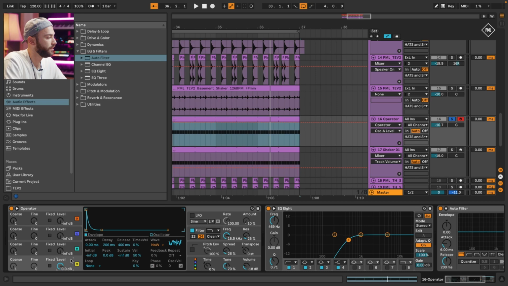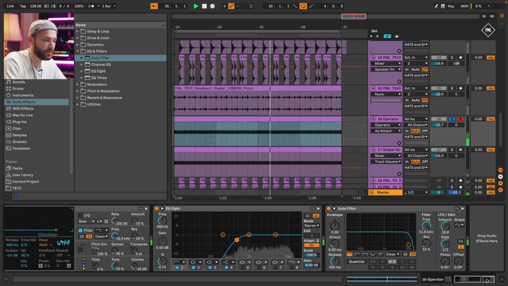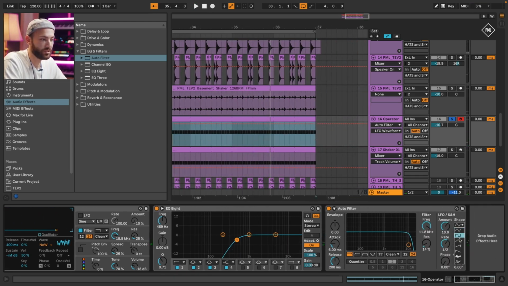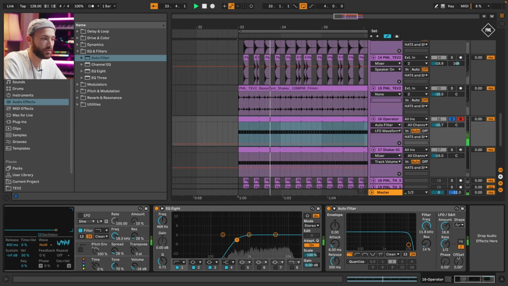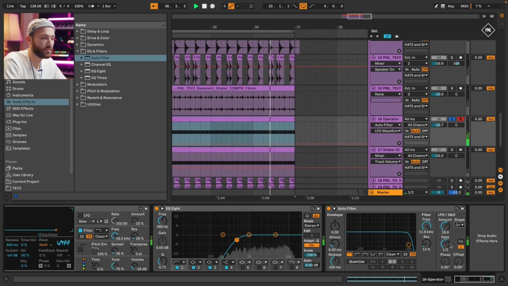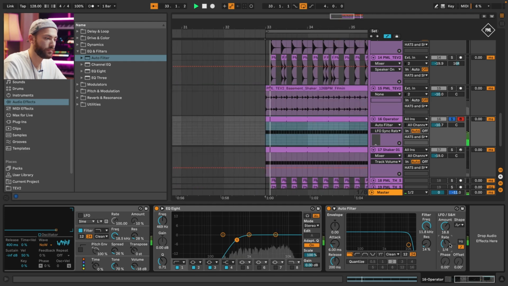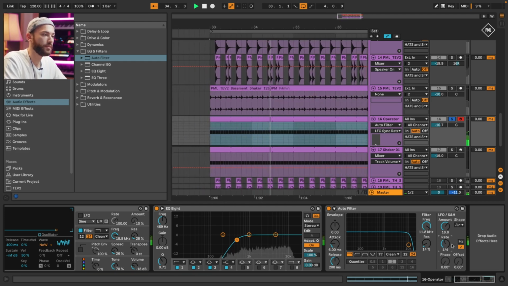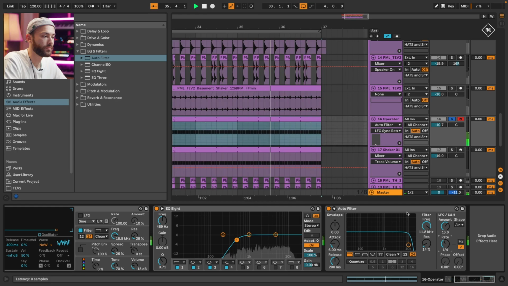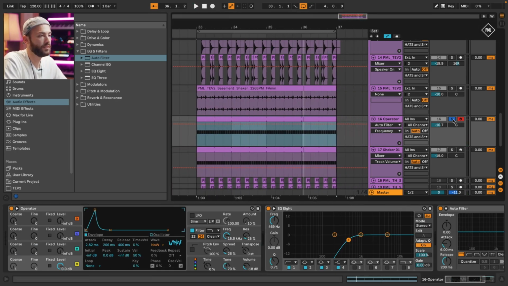Maybe turn up the attack still a little bit. Maybe change the shape even, let's see what happens. Now it's a little bit random, and there we have a little bit of movement, and we just mix this in very lightly in the back.